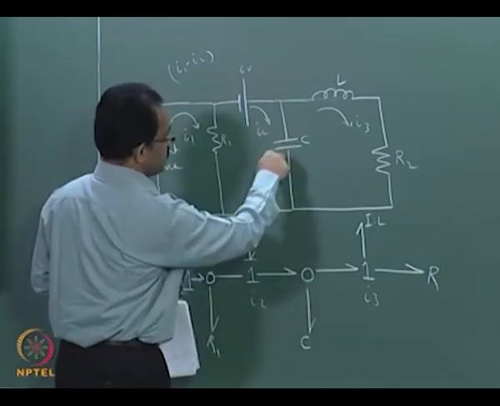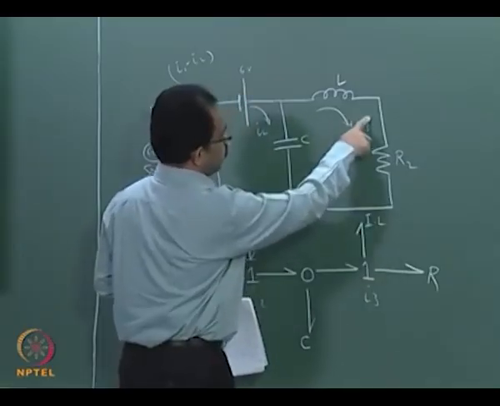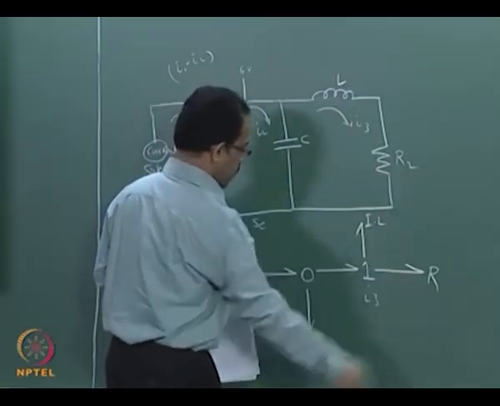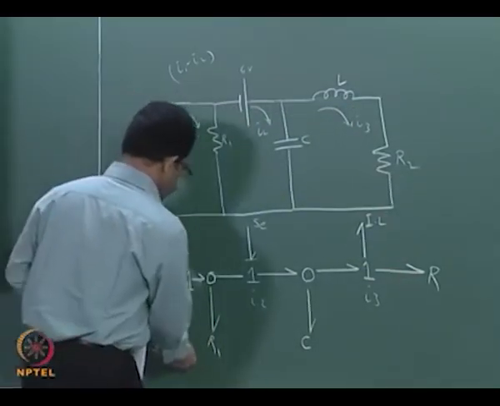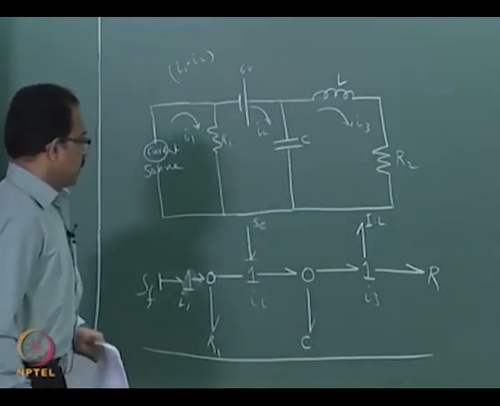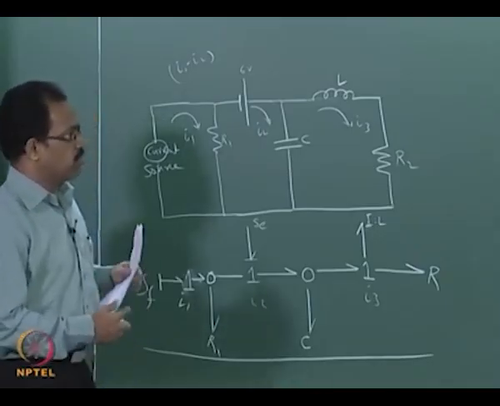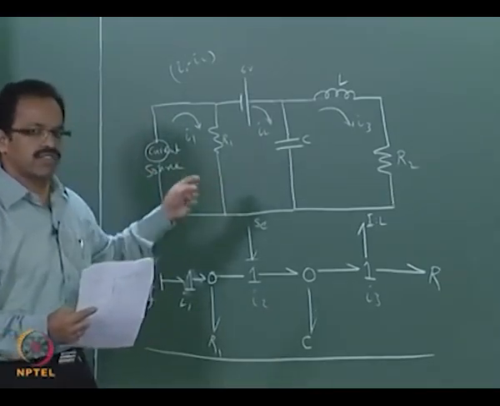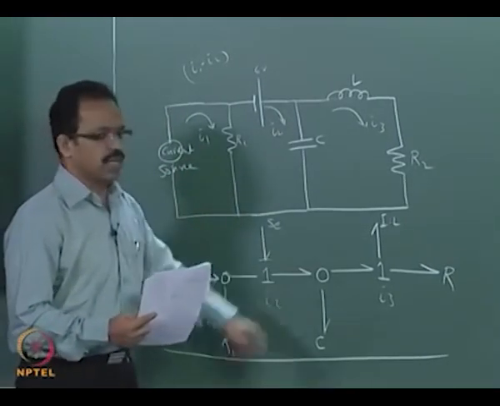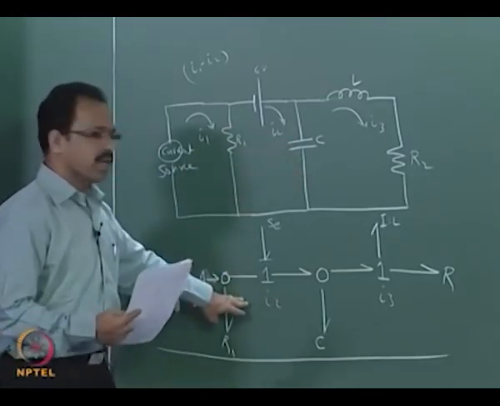You can see I2 minus I3 will be acting on this, and this will be subjected to I3 only, this current only. L and R will be subjected to current only. So this gives you the Bondgraph model for this electrical circuit. Again, this was a simple circuit, but if you have a complex circuit or a mechanical and electrical system combined, we can still develop the Bondgraph model. Simply by looking at the physical system you can develop the Bondgraph model.